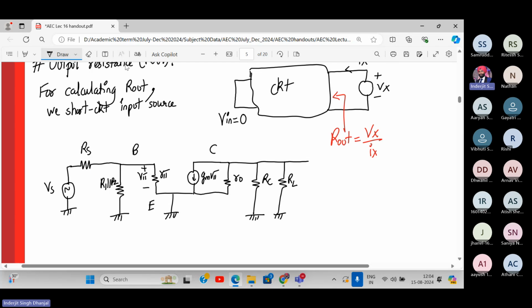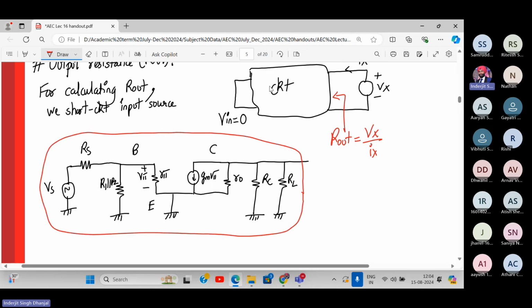So what was this thing? You connect the entire circuit inside the box. As you have seen over here, we have to short circuit the supply Vin. So short circuit the source, meaning VS will be 0, right? If VS is 0, what about Vin? Vin also 0, right? Are you agreed to it? Yes or no? Then at the output, you will connect a test source over here. So let me call that test source Vx, and this is Ix.